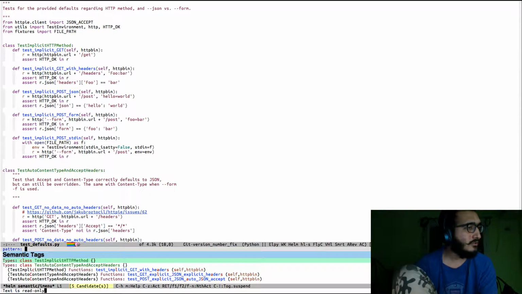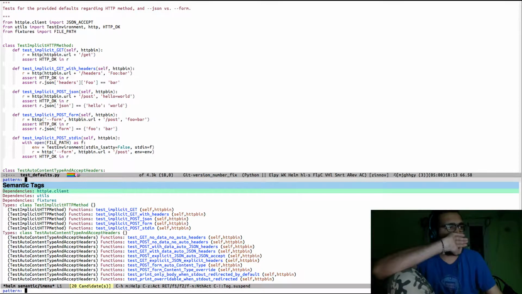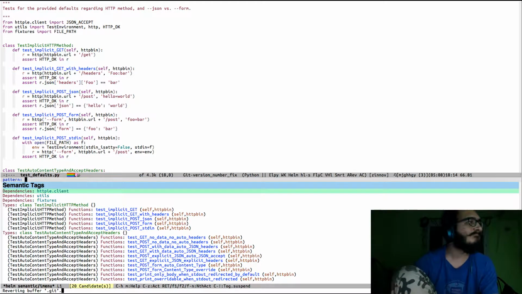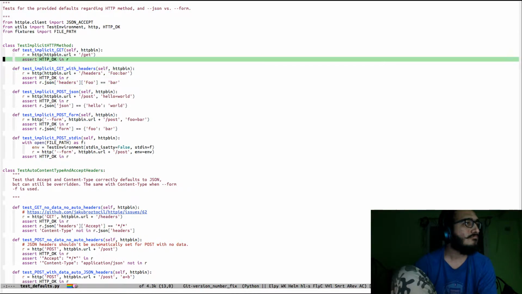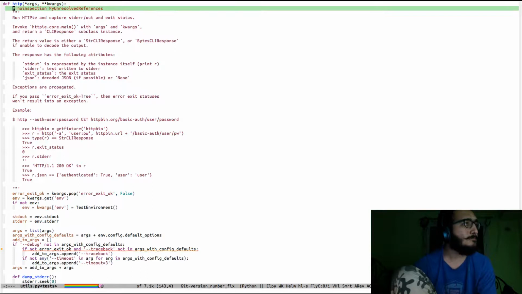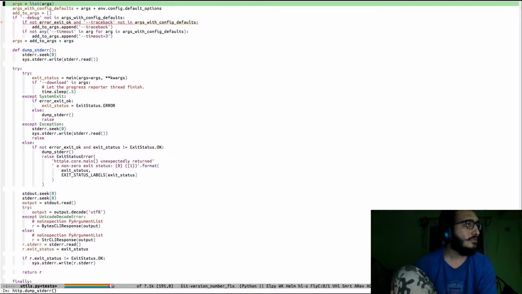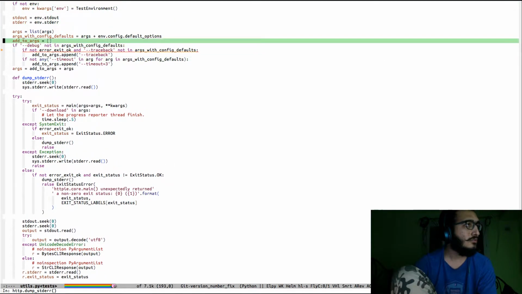Auto content. So I think this represents the whole httpie package, you know.